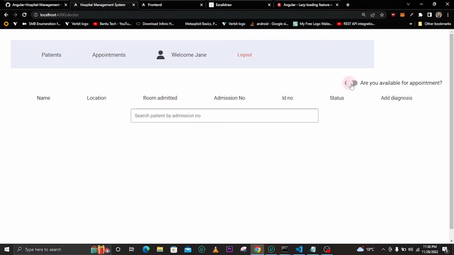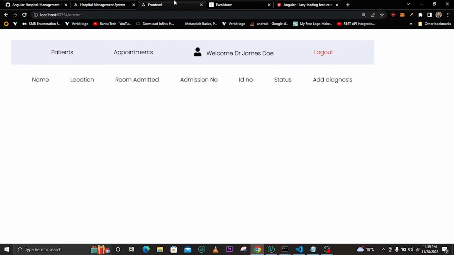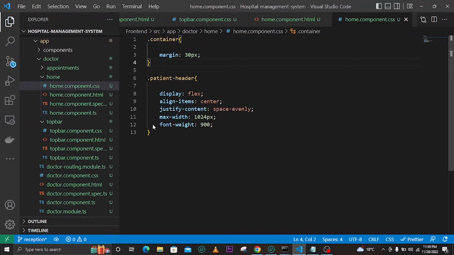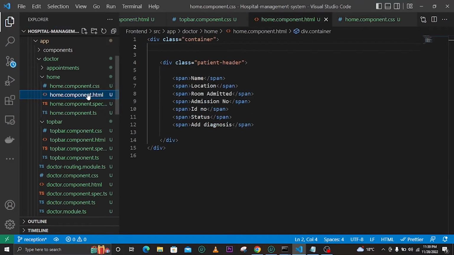Remember, we will just add this toggle here using material, so don't worry. Let's first of all add this input and our listing here. So let's add all those. Now we need an input here, so we just create an input inside our HTML.